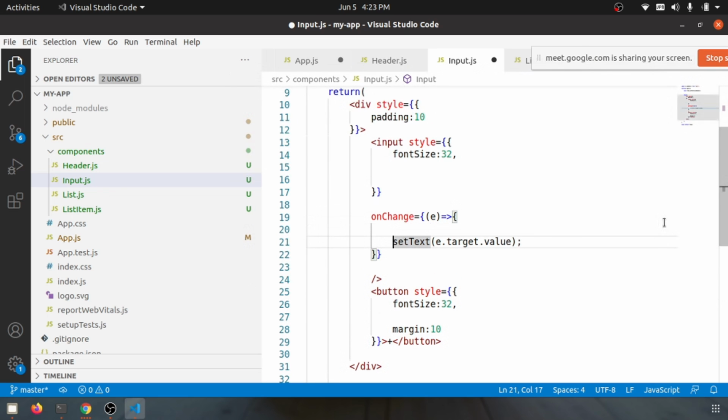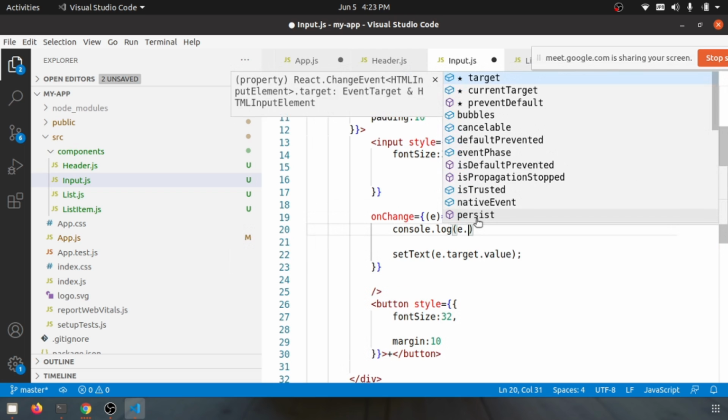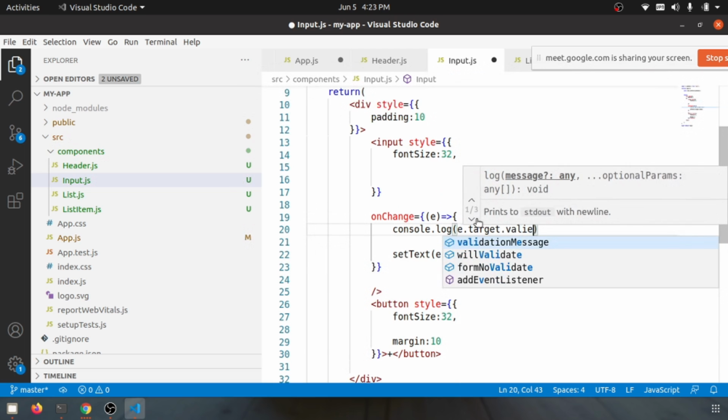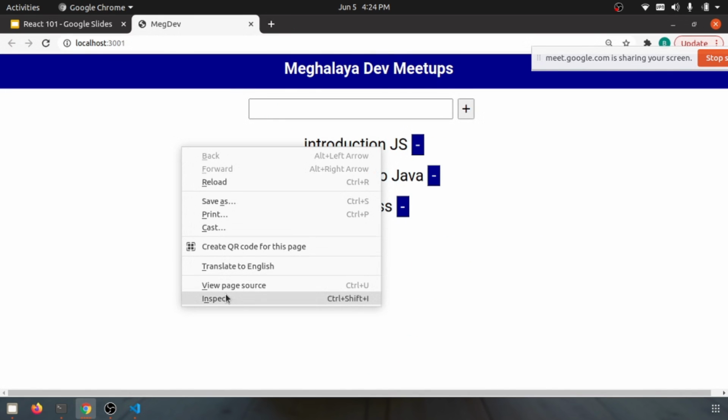So this is an event object, and in the event object you can access the value of that event using e.target.value. And to clarify that, we can use a console.log(e.target.value) and check it in the console.